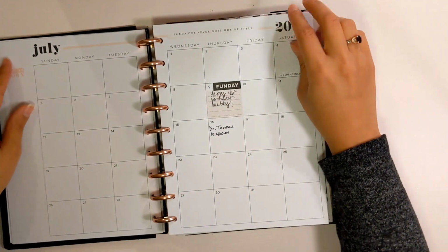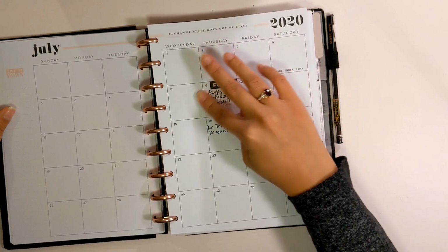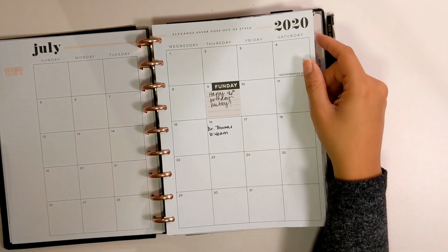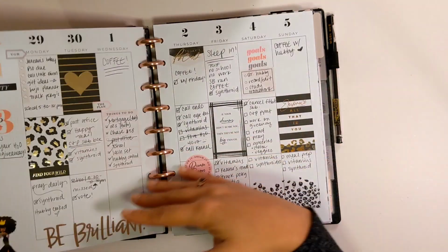Okay, this is the July spread that I have not attempted yet. Just one sticker for my husband's birthday next week. And then a doctor's appointment. So I really enjoy filling out my monthly spreads. I don't know, I like that.